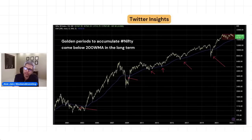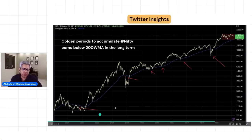Not saying that as soon as it crosses, that should have been the point you buy, or at the bottom you could have bought it, because nobody can buy the bottom. But in general, if you had bought this area of the market and held on, you would have made huge profits. And not just picking stocks. Even if you held allocated to any strategy, for instance, weekend investing strategy, if you allocated and they were mostly sitting on cash at that point of time, as and when the stocks would have gotten into these strategies, you would have gained out of that. So basically the idea is that your money should be allocated to the market and ready for allocation. So that is the sort of theme for this chart.